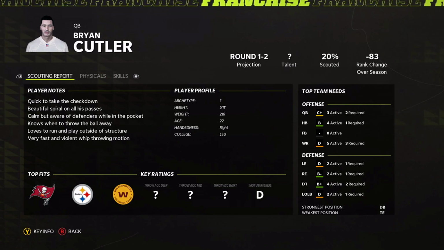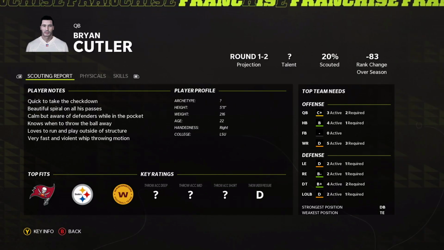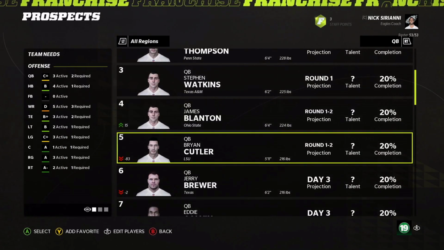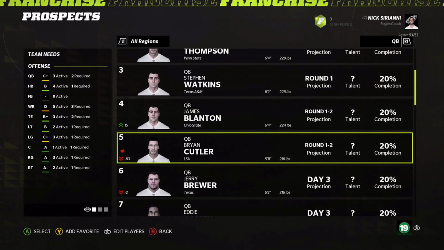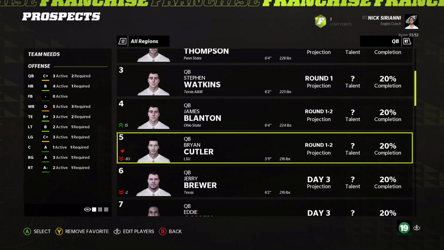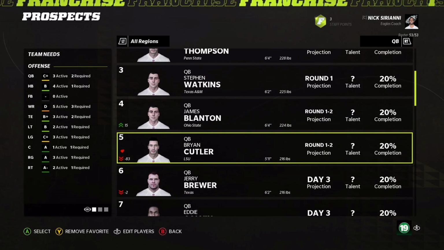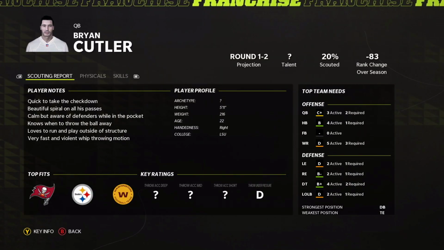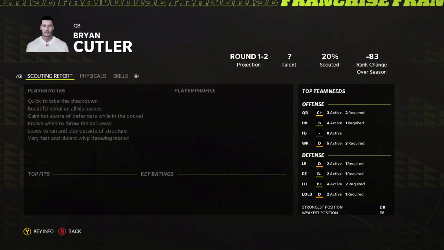Slinger 3 or Slinger 2. I'd have to double check. Brian Cutler's pretty good. And what we're going to do is add him to our favorites. Now, all we're going to do is go through all these quarterbacks and find the ones that have ideal pocket presence. Remember, we're looking for calm but aware of defenders while in the pocket.